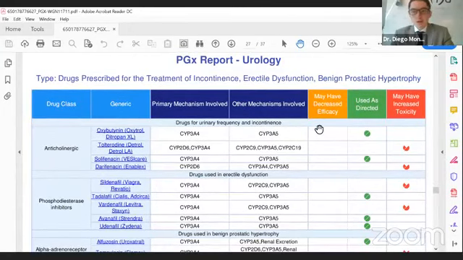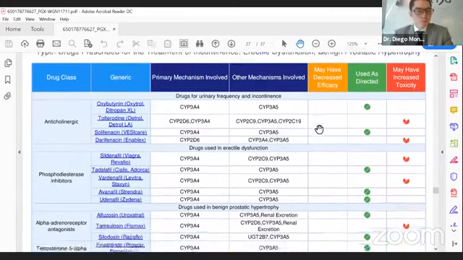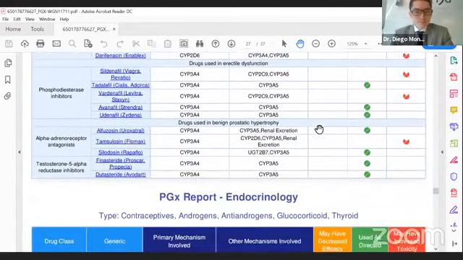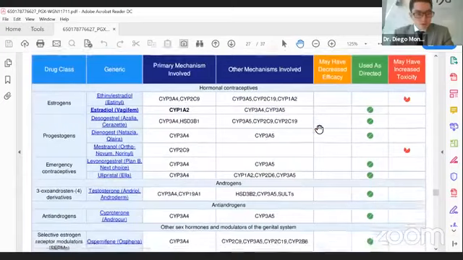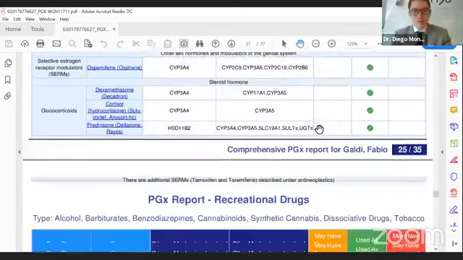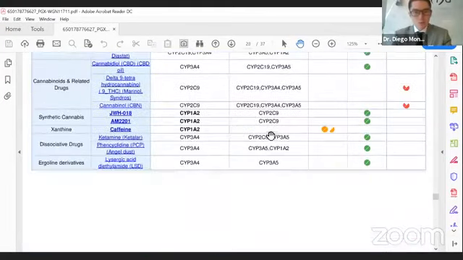This is for prostatic hypertrophy. Okay, so let's move on. I'm going to switch into Facebook. Let's see all of your comments.